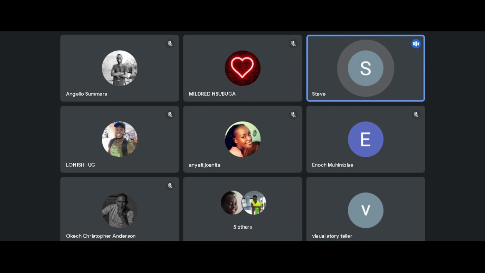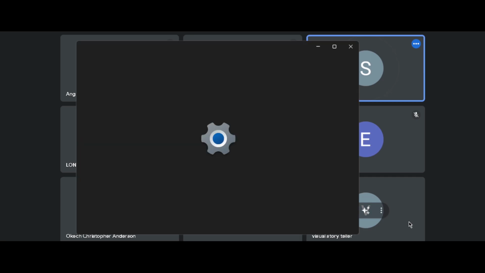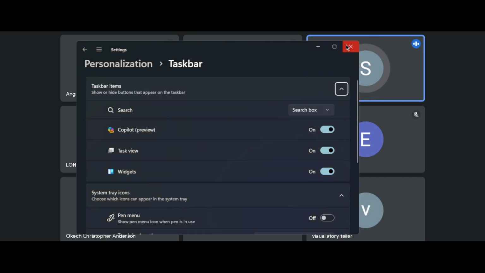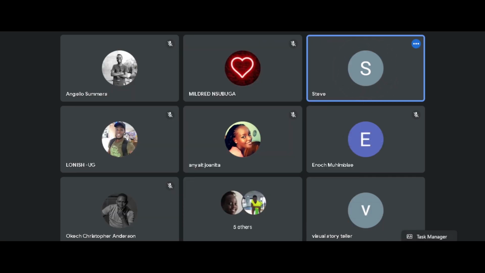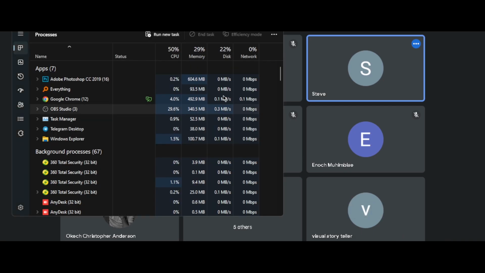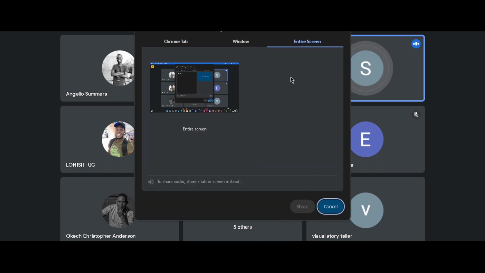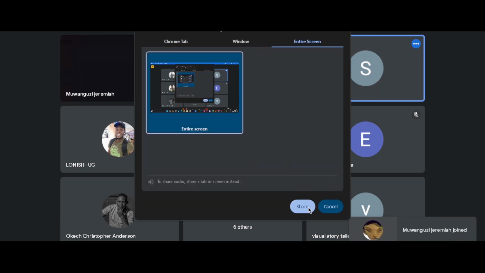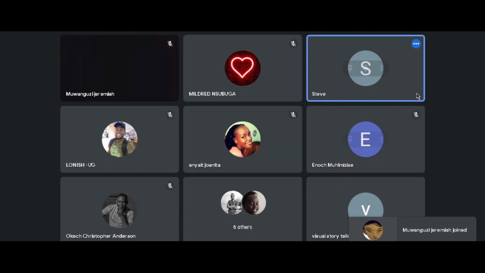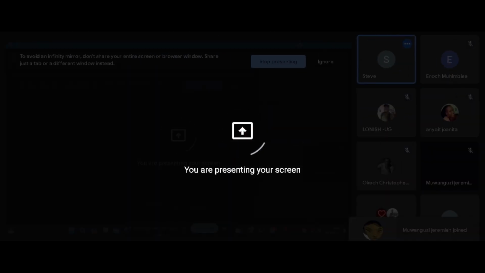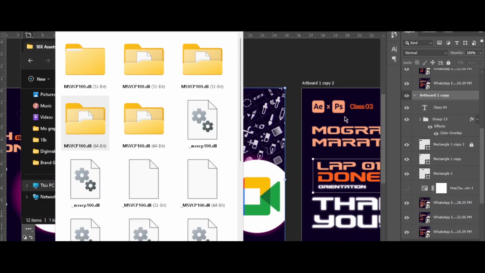I'm sharing my screen in just a bit. All right. Hope you guys can see my screen. I can actually see it.